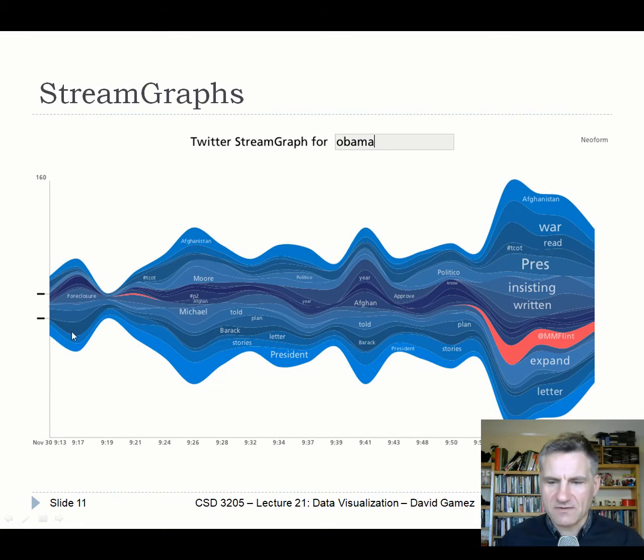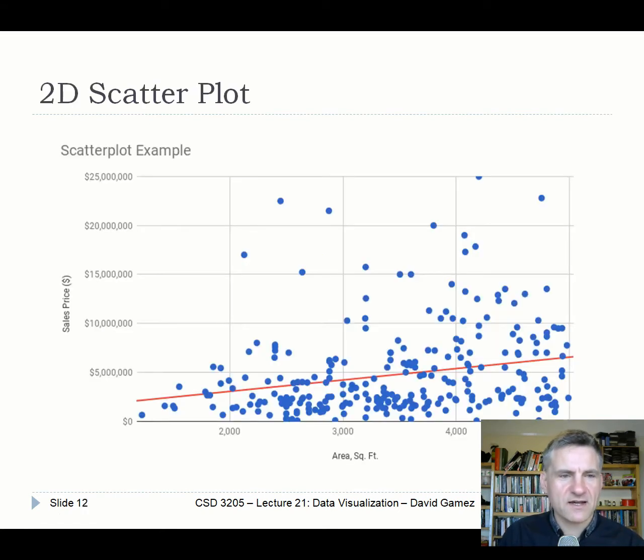This is a Twitter stream graph for Obama. So you're showing all the different issues, I presume this is time here, right? And so you're showing all the different issues as they rise and ebb, the ebb and the retreat, flow and retreat, some kind of tidal metaphor. Anyway, they're increasing and decreasing different issues over time as various things are deemed to be relevant. So anyway, quite sexy, but again, I'm not quite sure how entirely useful they are.